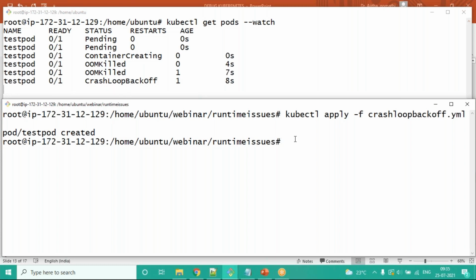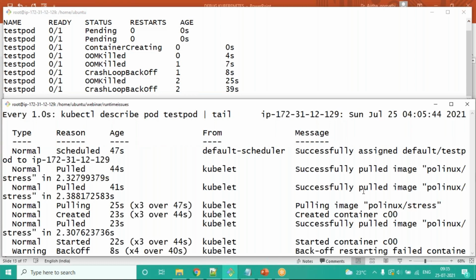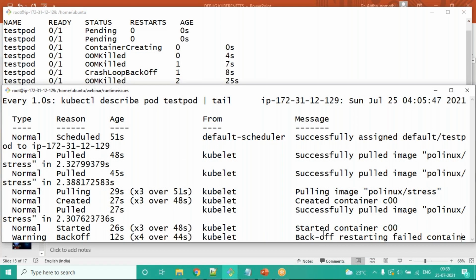To watch this, I can say watch -n 1 kubectl describe pod test pod, and I'll just stay here. So side by side you should also see what is happening.